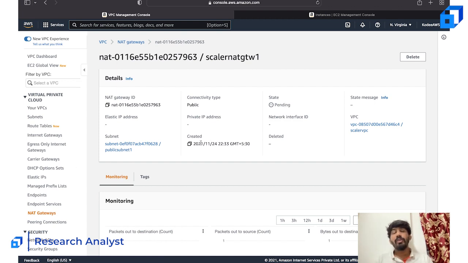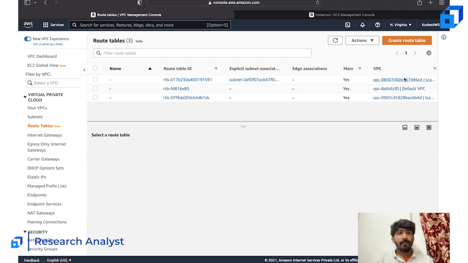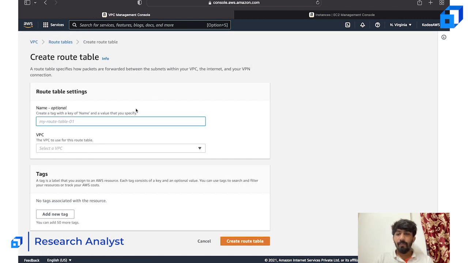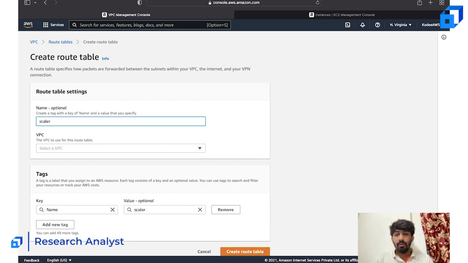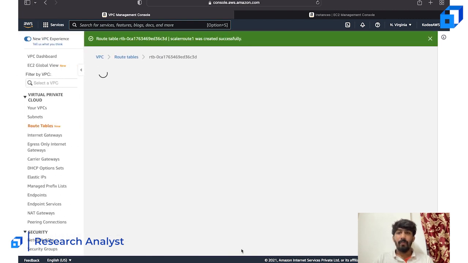The next thing we'll have to do is create a custom route table. We cannot associate the private subnet to the main route table, because that will make the private subnet a public subnet, because the main route table has an internet gateway attached to it. So we'll have to create a custom route table. I'm going to route tables, create route table, scalar route 1, VPC, scalar VPC, and then create route table.